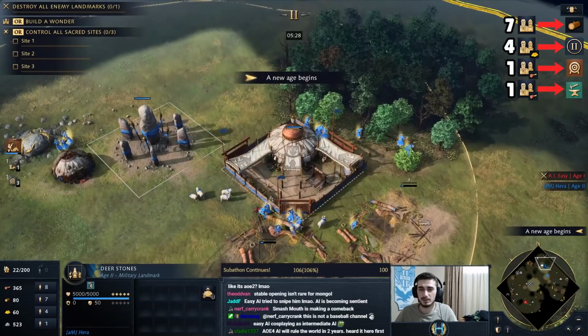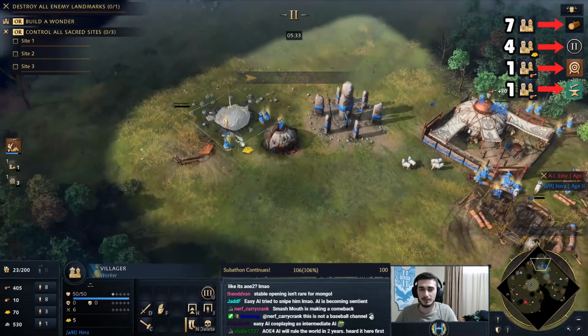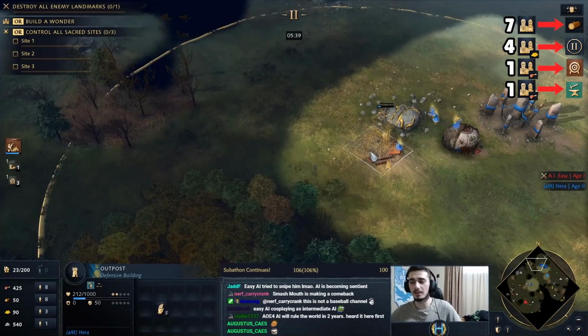Keep the deer stones near your economy because it makes your villagers move faster. At this point, we might get attacked. Let's make a tower on the gold. That gives you a lot of vision, and that also gives you a ton of protection. You can also get the emplacements using the stone you have built up from the Ovu.